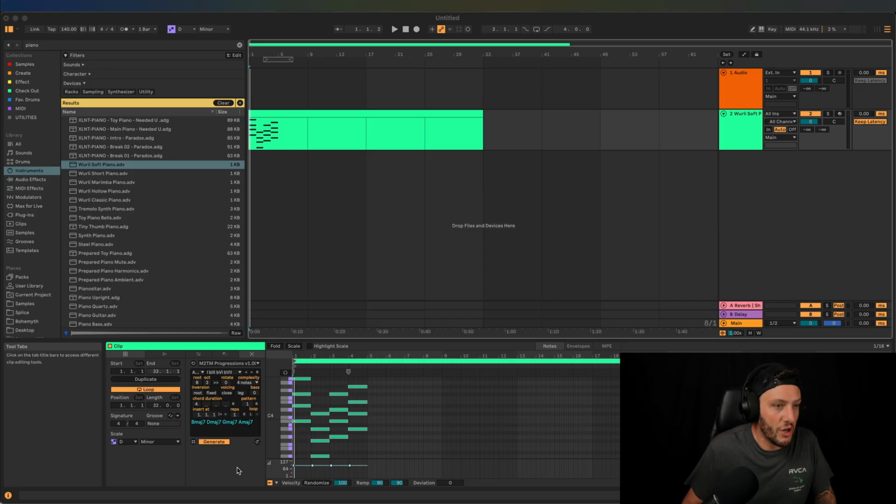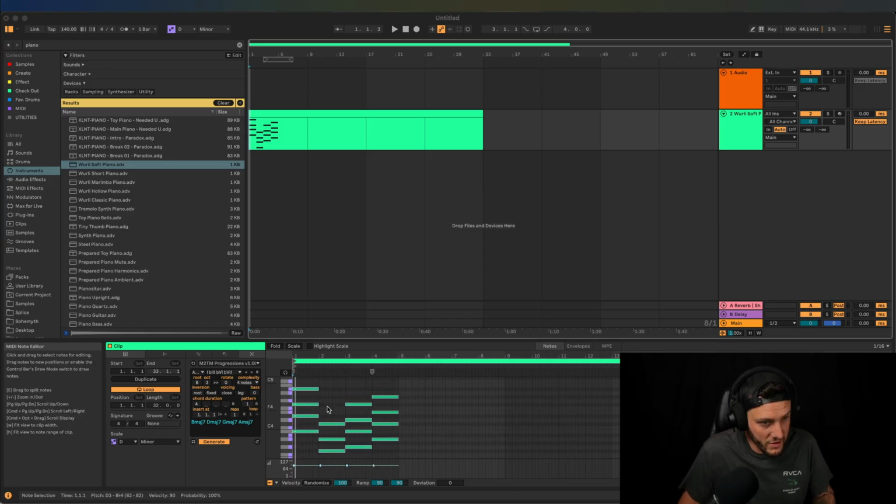If you need chord progressions but you have no idea how to write them, you are not alone. Trust me on that. I came across a super dope new generative tool that only works on Ableton 12. So I'm going to show you guys how it works and how to use it to generate pretty much endless chord progressions. It's by a company called MIDI to the Max.